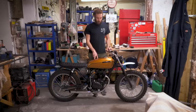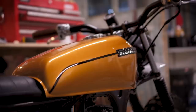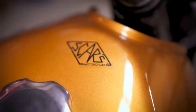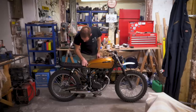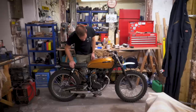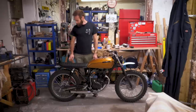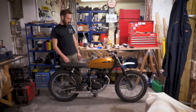The tank was sprayed by Paint Monkey — you can check them out on Instagram — they did a really nice job. The colour is actually off a Ford, with just a little black detailing. It lines up nicely with the seat which flows down, covered in leather, and that detail lines up with the powder-coated frame which has a slightly metallic look to it.